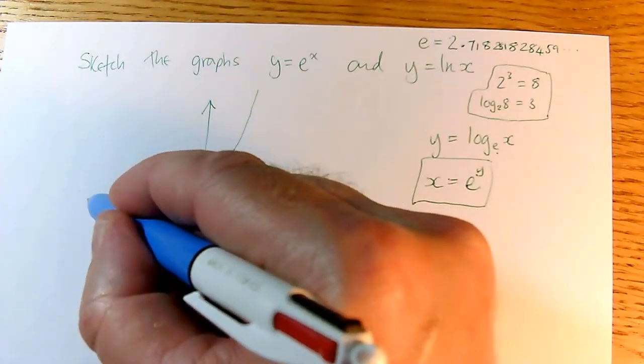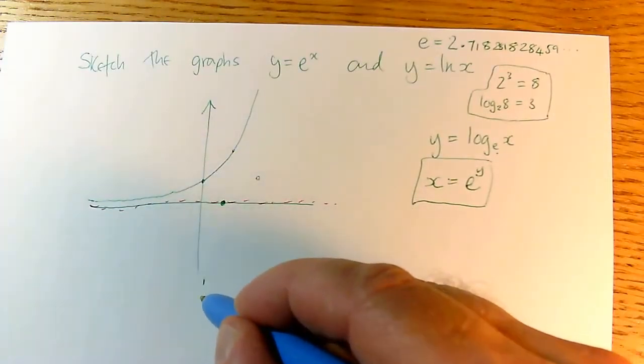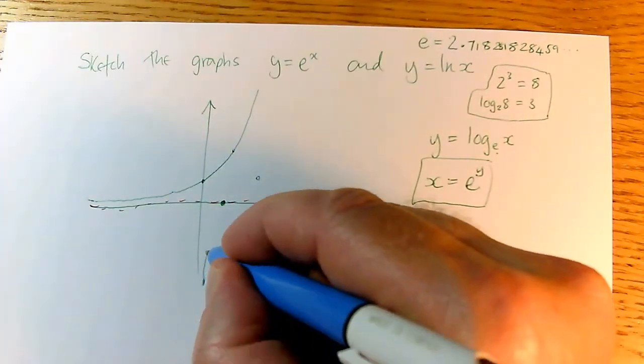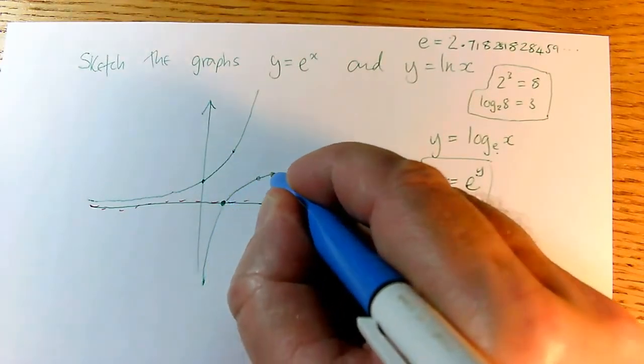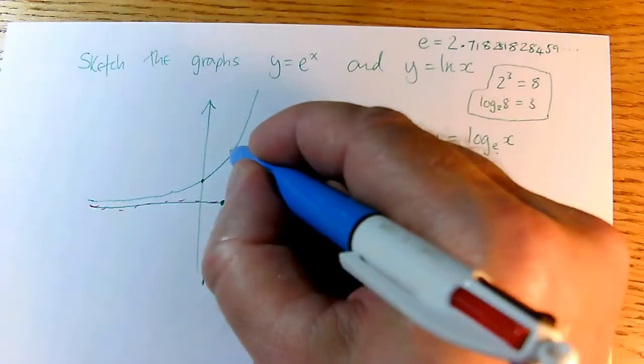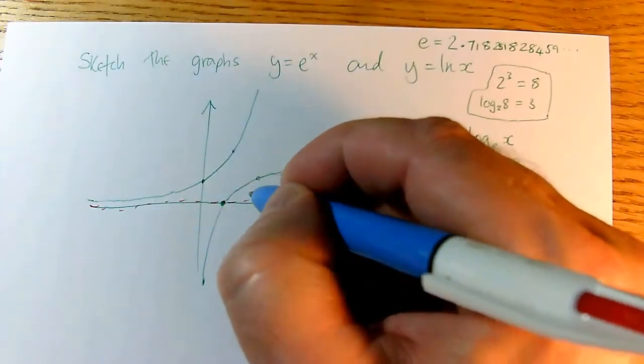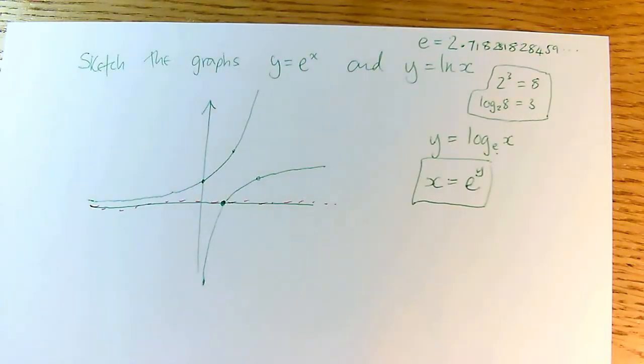Here, where I've got a point very, very close to the x-axis, it's going to come down here and be a point very, very close to the y-axis. So the graph of y equals log to base e of x, which you should have done last summer anyway, looks like this. Because for every point on the e graph, y equals e to the x, its x and y coordinates swap around to get the corresponding point on the y equals log x graph.